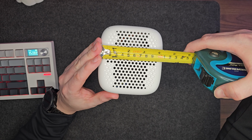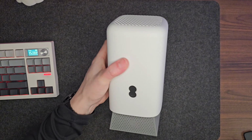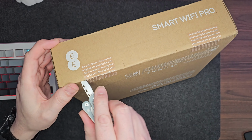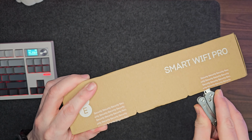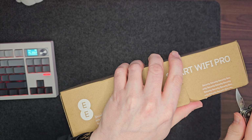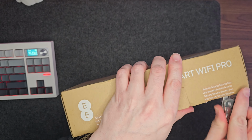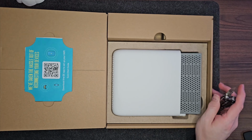So yeah, about 110 wide and about 120 millimeters deep. And then onto the Smart Wi-Fi Pro. Again, I'm not expecting much to be in here. Couple of security tabs here, just need to cut through. I'll get you into the gubbins inside the box. And again, it's pretty much the same stuff.